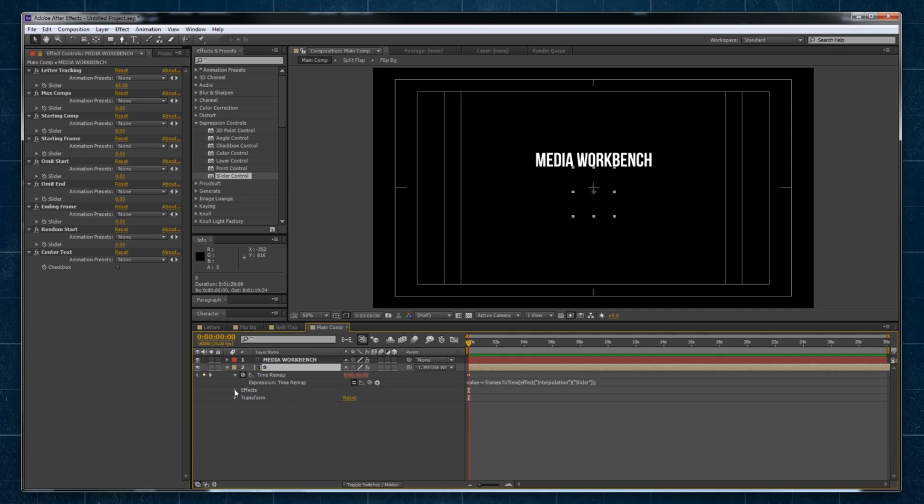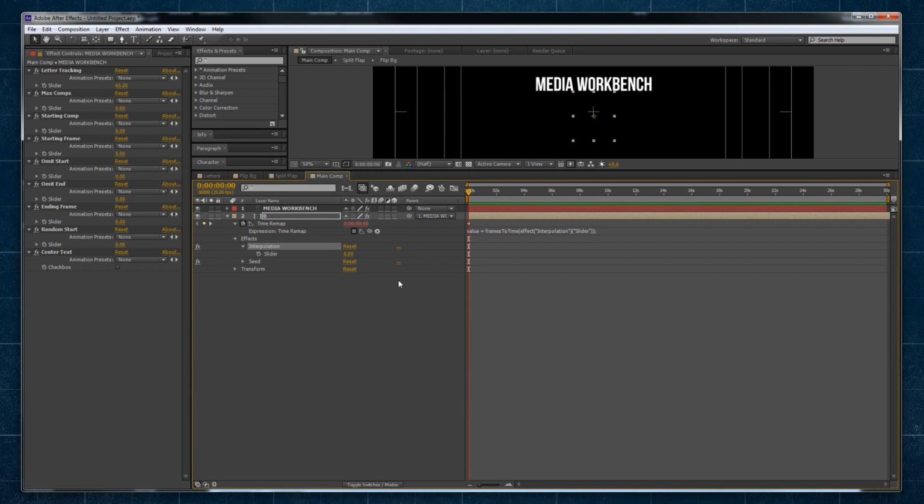So in order to find the slider that we're going to write the code for, we're going to go to Effects, Interpolation, and Slider, and you can see it here. I might make this quite large because this has 100 lines of code, would you believe? So we'll edge our way through it bit by bit and cover what they do as best as we can. So let's get into it.